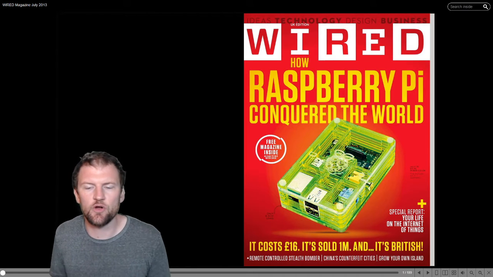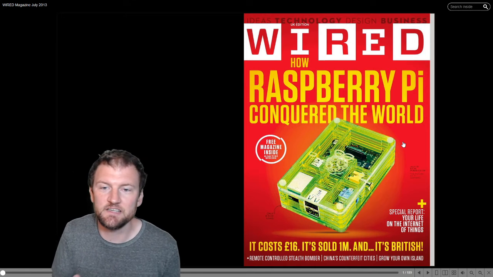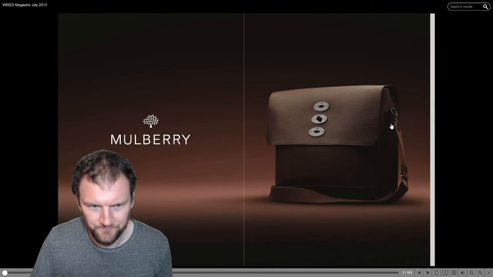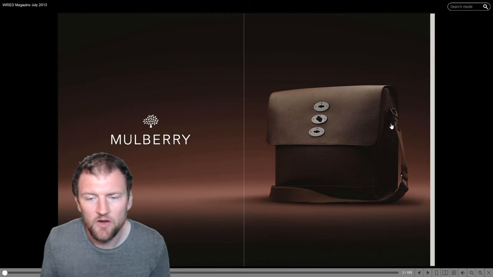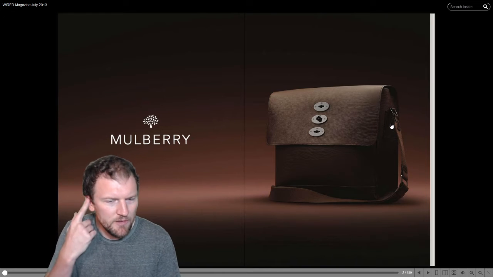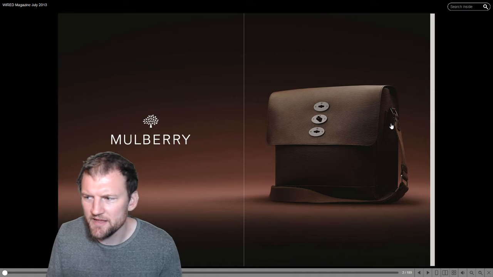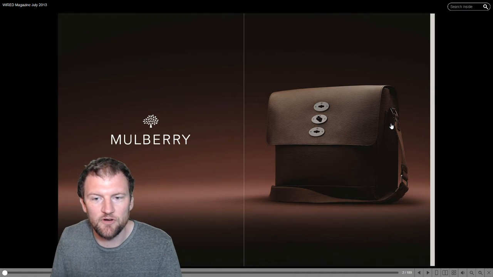So let's just scroll through this magazine and see if we can find examples. And again, this is not the magazine you'll be using. This is just my example magazine. So here we go. And already with page one, we can see an ad for what appears to be a purse. I guess Mulberry is the brand of the purse. But looking at this, would you think that this is going to be a mostly central or mostly peripheral ad?